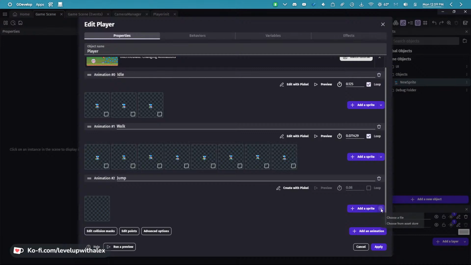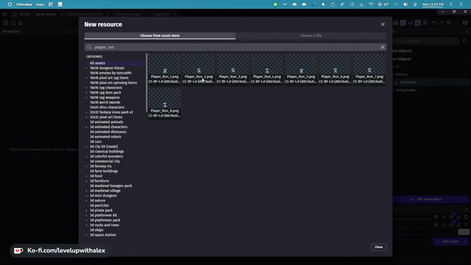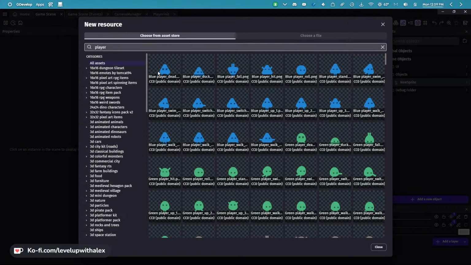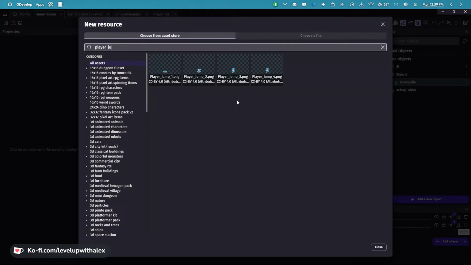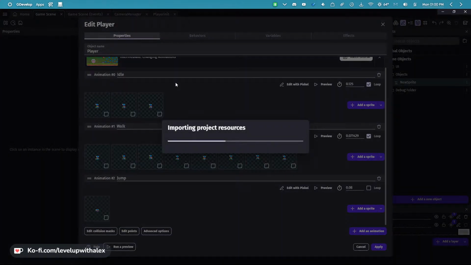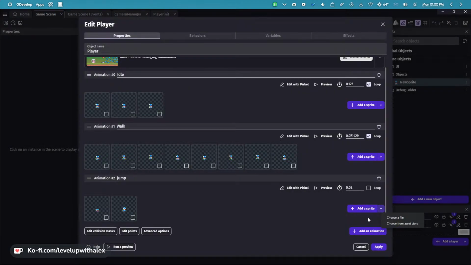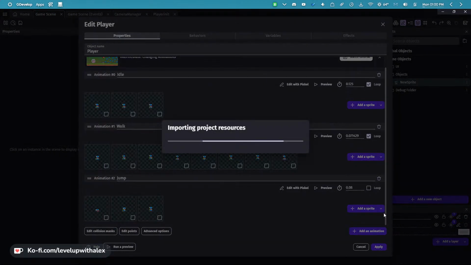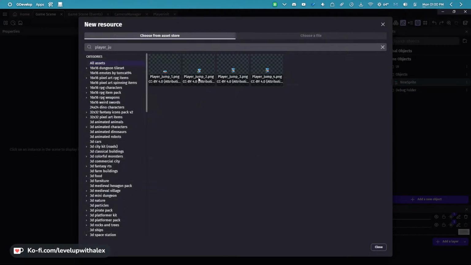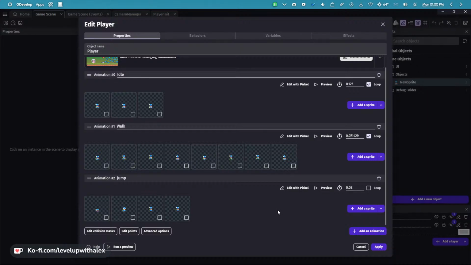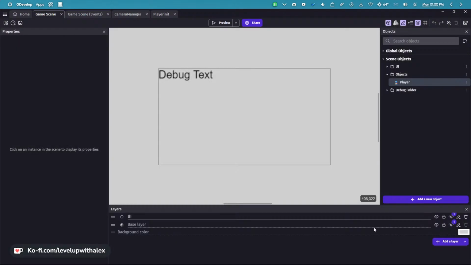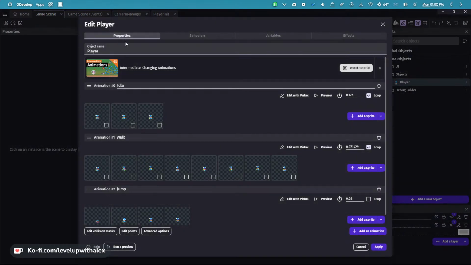So then we're going to go to sprite down here and add a sprite, and we're going to find the jump. Now this guy's got a long jump animation, if I remember right. Yeah, jump 4, which is fine. That's not necessarily unusual. So 1, 2, keep going, 3, one more. We're almost there, guys. 4. Okay. So here we are. So now we have an idle, a walk, and a jump. We're going to hit apply just to make sure that everything goes well. We're going to reopen our player.